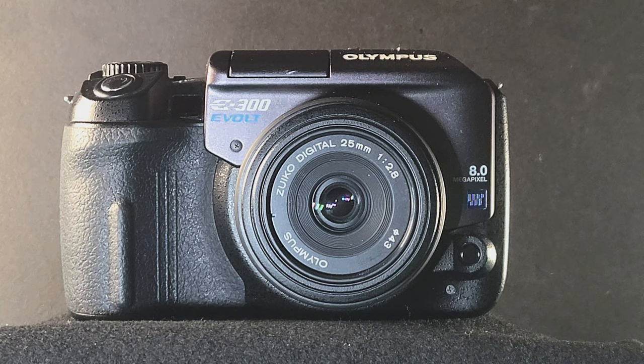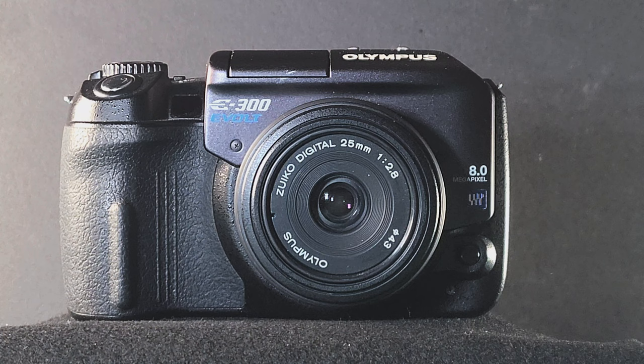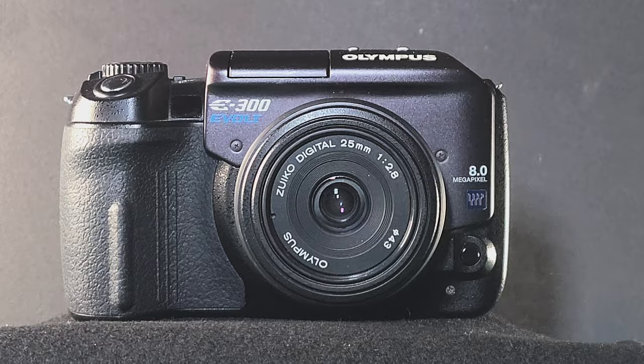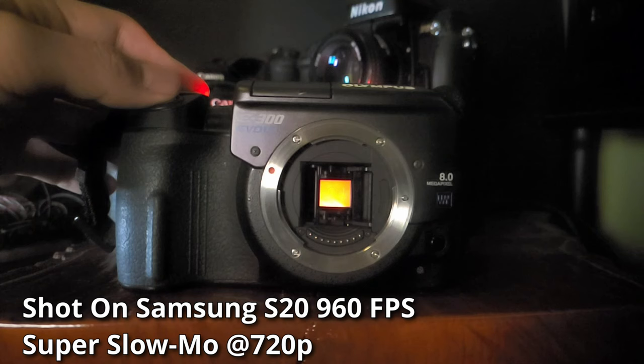At this point, I assume that everyone's familiar with the design of the E-300 being a bit unique, and I'm sure people are already aware that it uses the Porro finder and sideways mirror to accomplish this weird design. Since this camera is apparently pretty hyped up now. But yeah, so it has one of those, and it does make it look super cool. It's only one of two DSLRs to have the style of finder, the other being the successor to the E-300, the E-330. But the E-330 seems like it's less sought after since it doesn't have a CCD.